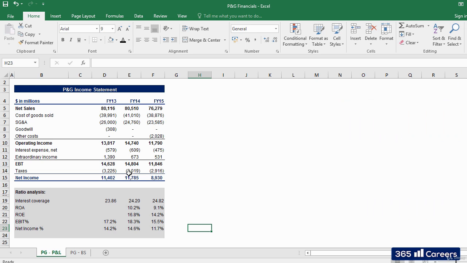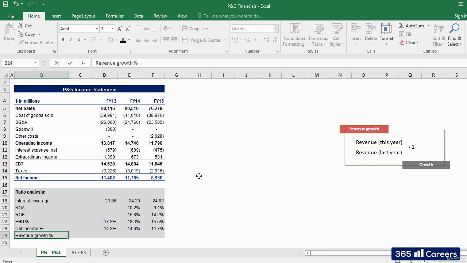And finally, we'll calculate some growth figures. We already know how it's done, so I'll be quick in the calculation. I'd like to calculate the growth of sales. And that's why I'll divide the value for 2014 by the value in 2013, and we'll subtract 1. Then I can copy the formula to the right, and we'll have the growth of sales between 2014 and 2015. Sales grew marginally in 2014, 0.5%, and then decreased significantly in 2015, minus 5.3%.